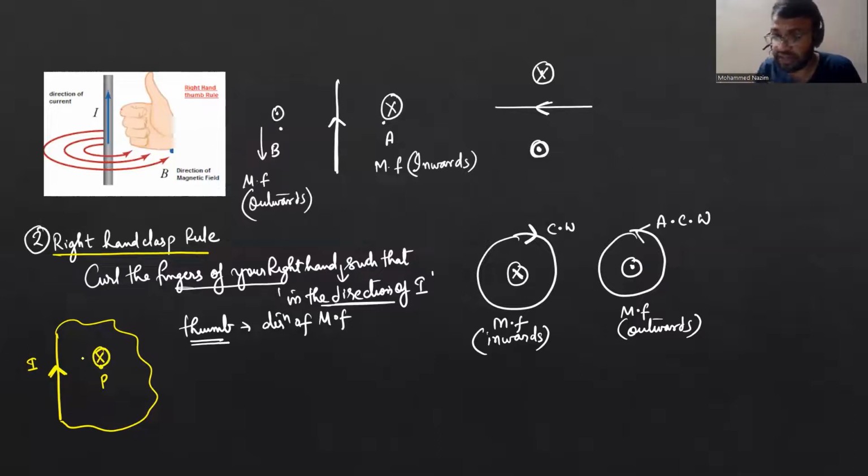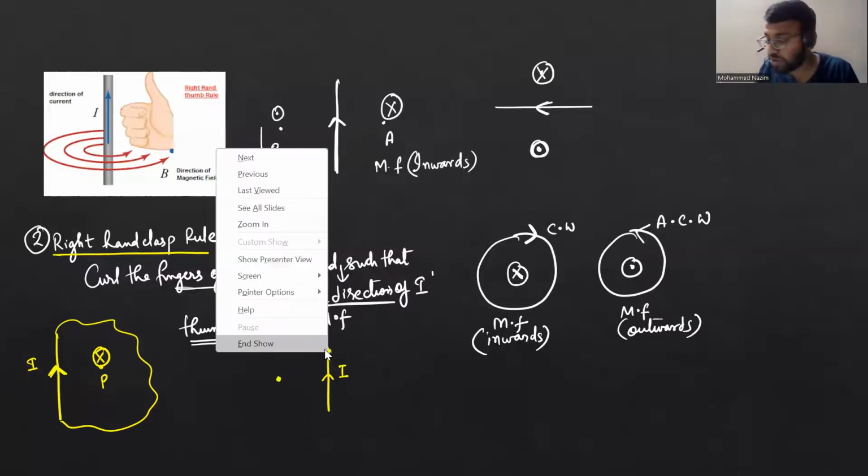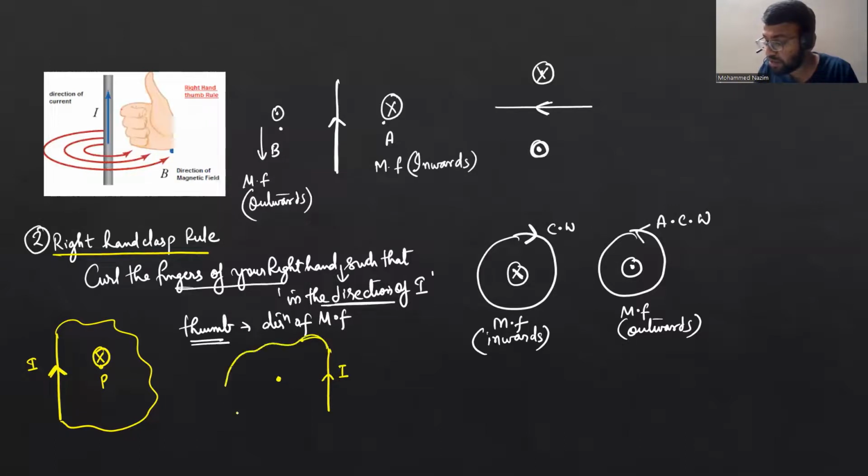If you wanted to find the magnetic field to the left of this wire, so this is a current carrying wire. This is the point P to the left of this wire. And I'm going to draw one loop to the left of this wire, isn't it? And I'll curl my fingers of right hand only in the direction of the current, which is in the anti-clockwise direction. Then the thumb is going to point in the outward direction, isn't it? It is pointing towards me. So therefore, the magnetic field at point P is going to be outward.